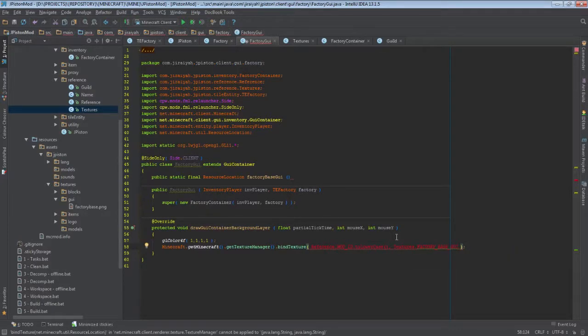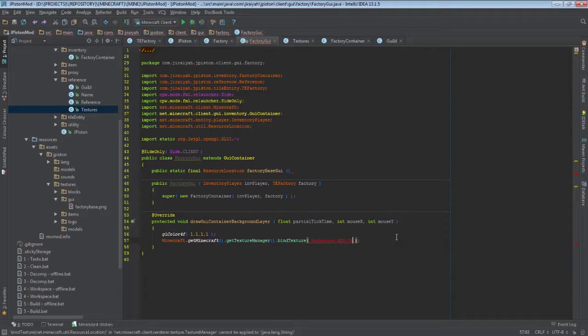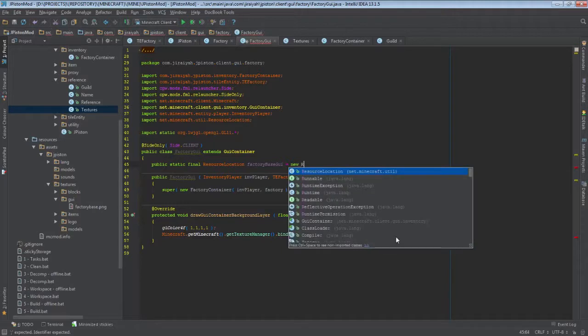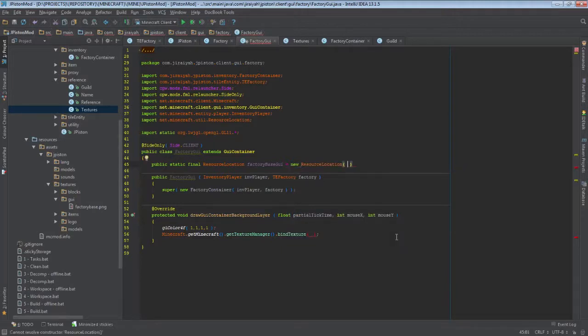And I'm missing something. Oh, why am I doing it here? Ha, my derpness. Sorry. ResourceLocation factory base GUI equals new ResourceLocation. It should happen here.